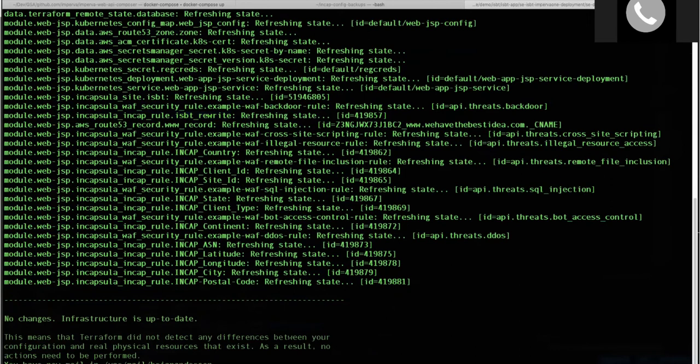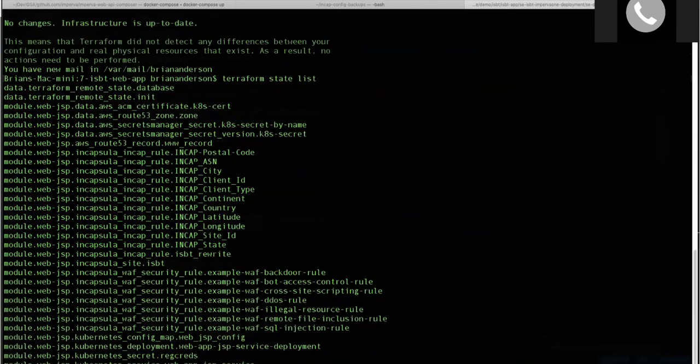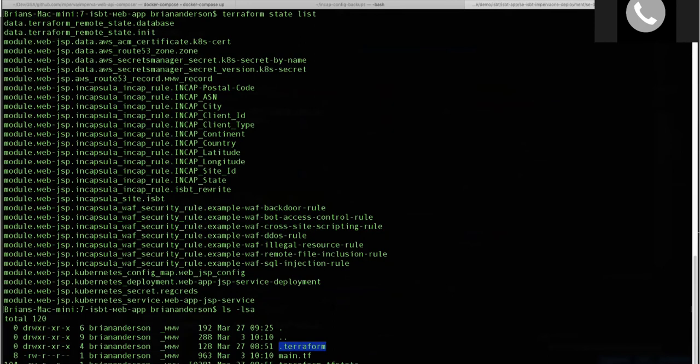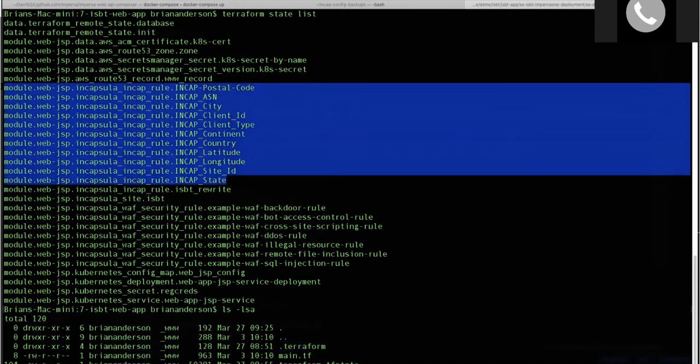I can also do a state list. Not to get too deep in the weeds here, but the way that Terraform works is it writes everything locally to a state file, so it has a way to remember what it did before. If something changed in your cloud environment or locally in your configurations, let's say you want to increase a cluster from 2 nodes to 20 nodes, you change one thing in a local config file and hit apply, and it will automatically create and spin up all those additional instances to increase that capacity. But at the same time, I can now manage all of my thousands and thousands of security policies on a per site basis programmatically like this.